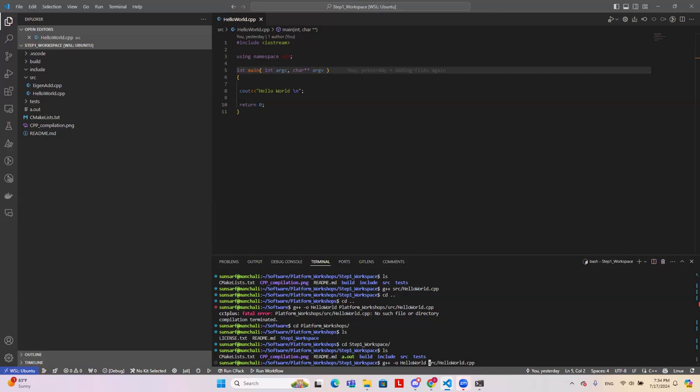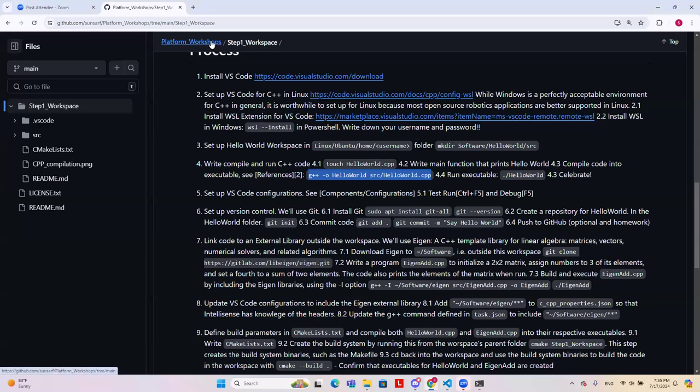Do I open it? Oh, it looks like it won't open. Let's see if it'll let you paste. No, it looks like it doesn't. Okay, try just creating a new folder then within software and call it perception workshop and then paste the contents in. New folder and then call it what? Let's call it perception. I think what it was called. Hold on. Platform workshop. Platform underscore workshops. Capital W. Workshops.